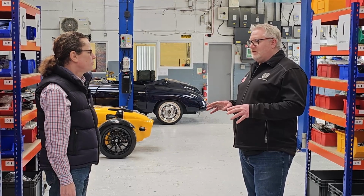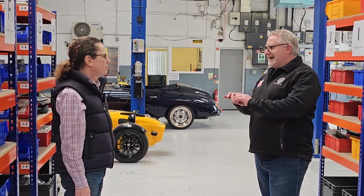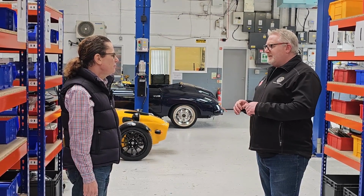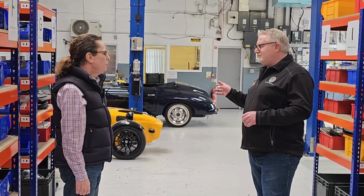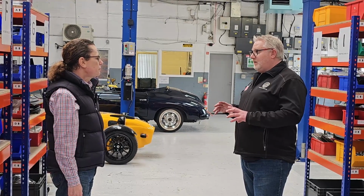Some we've had to reorganize things. So, for example, the people that laser cut out all of the plyboard that goes into making up things like door cards and dash fronts and that sort of thing, particularly in the Chesil, but also on the very basic dash on the Westfield.